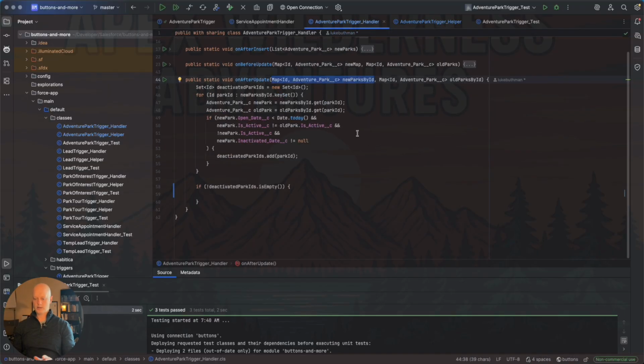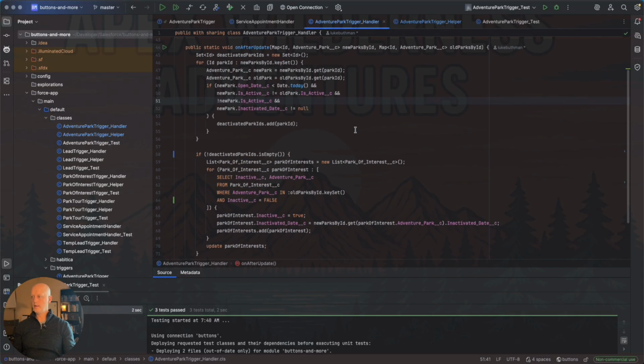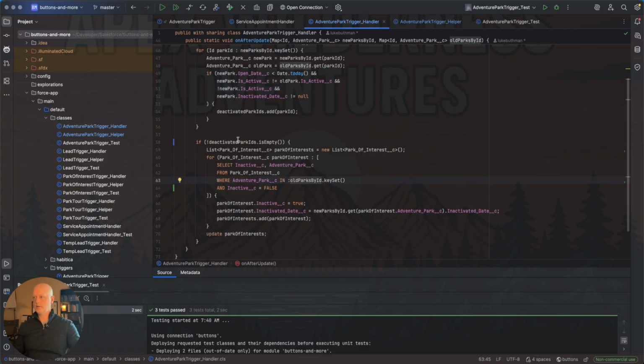And we're going to come back into the handler and look at this code. Because the weird thing is we've done this work to put these IDs together, and then we're not using them. So what really should happen is that in the where clause, we're not using the old map, we're using the ones we found. Is there a reason to use the old map? No. We just found all these different park IDs.